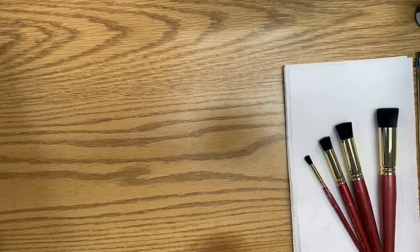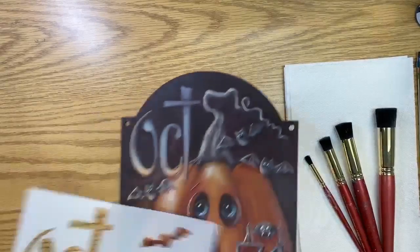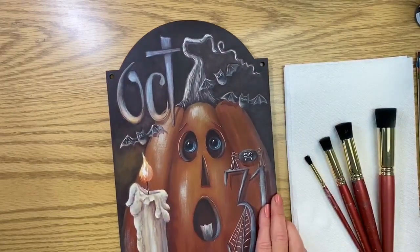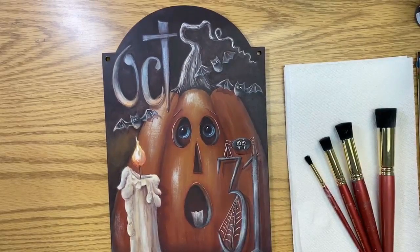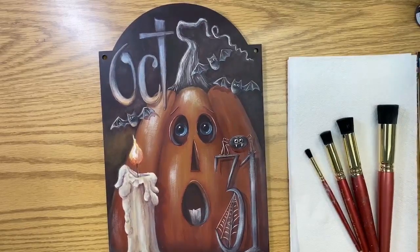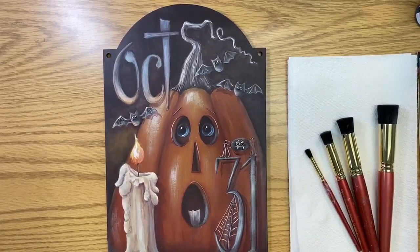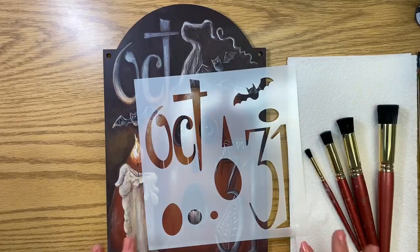So I thought probably the easiest thing to do would be to share some of the designs that I have created and give you a little insight on what I did with stencils, because when you look at this design, you wouldn't think it was created with stencils. Because we manufacture all of our stencils here at Cupboard Distributing, I like to create what I call a design stencil that has all of the elements on it, so you don't have to buy 15 stencils to do one design.